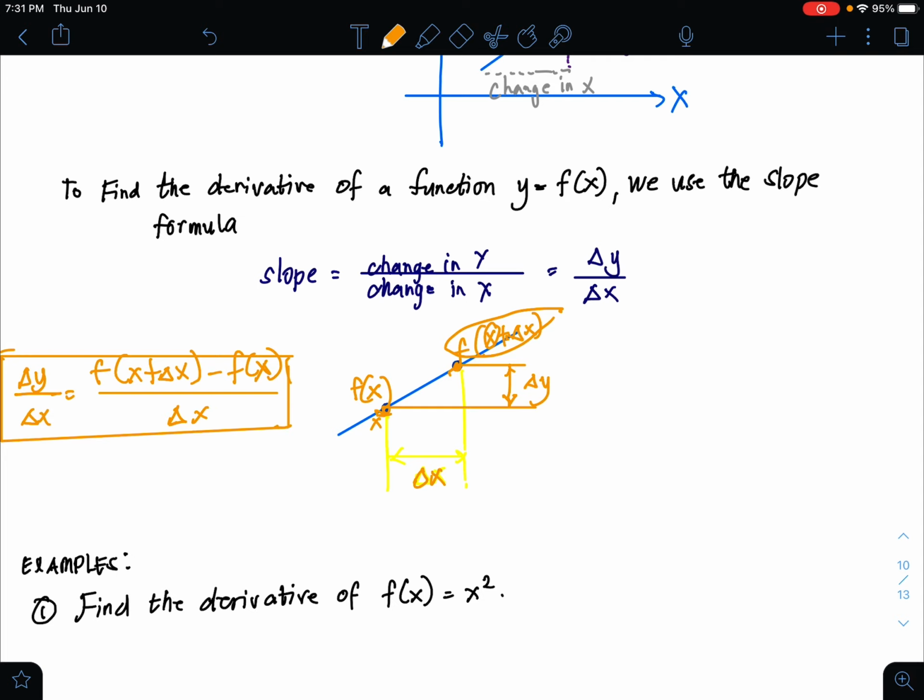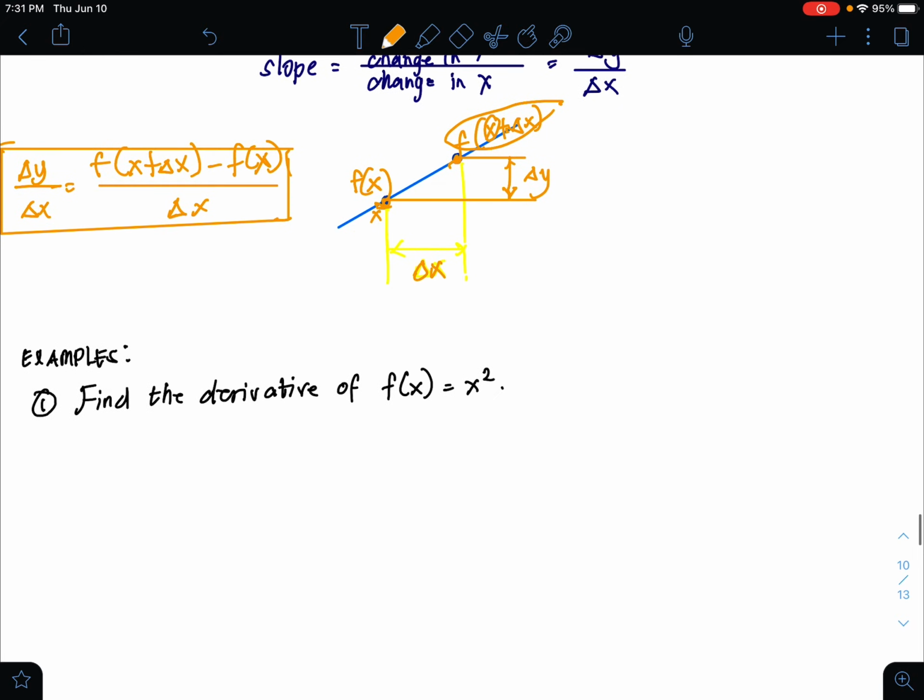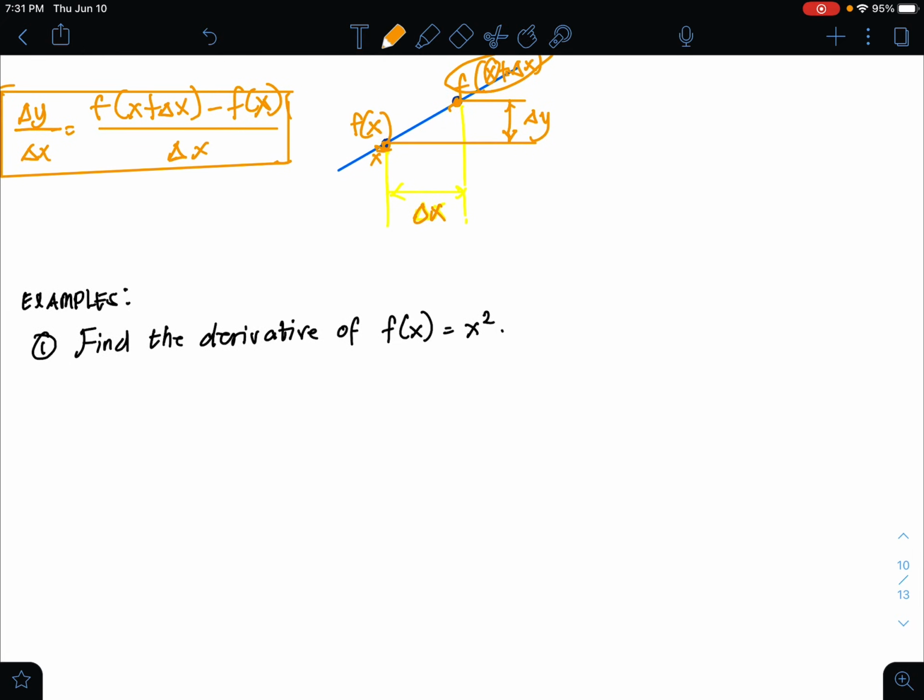Okay. So much for that. Let's start with a very basic example. Let's find the derivative of f of x is equal to x squared using the long derivative method. So take note guys that we are still on the long differentiation or derivative method. So let's not use the shortcut methods, okay? So to find the derivative, that's delta y over delta x, or dy over dx. So sometimes we write it like that.